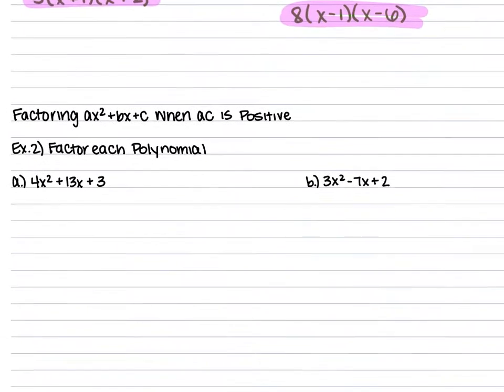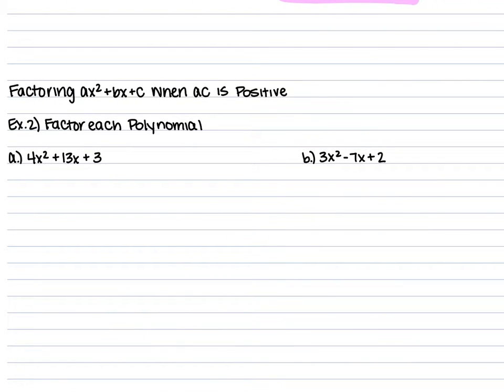With example 2, we're going to be looking at trinomials that are in the form of ax squared plus bx plus c when a and c are both positive. For example 2a, we have 4x squared plus 13x plus 3. I ask myself first, can I factor out a greatest common factor? I cannot, so I'm going to multiply my first and my last terms. When I multiply these terms, it's only my a and my c value that I'm multiplying. So with that a, it's just the 4, not the 4x squared. So I'm going to take a, which is 4, multiply it by 3, which is my c, we get 12.